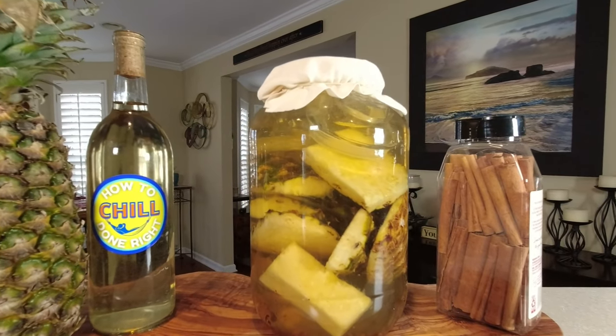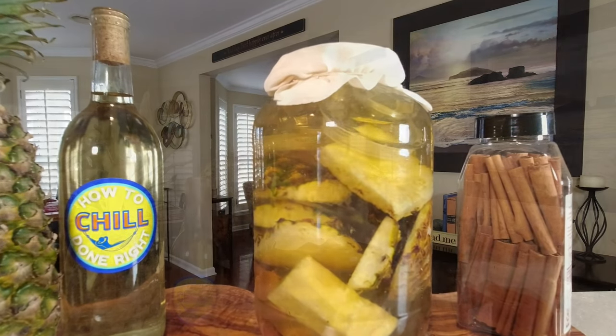Now, all I gotta do is get this in a dark place, put it in a closet, somewhere where it's gonna be warm. You wanna ferment this at 72 to about 82 degrees is perfect. That's why it's great to make in the summertime. Let's get it in that dark closet. And it's gonna take about 24 hours and hopefully we're gonna see some foam in here.